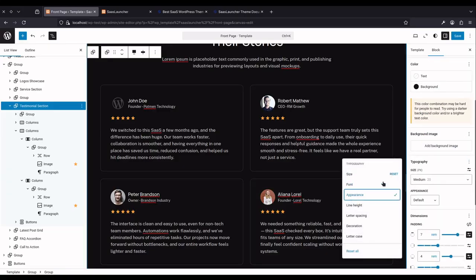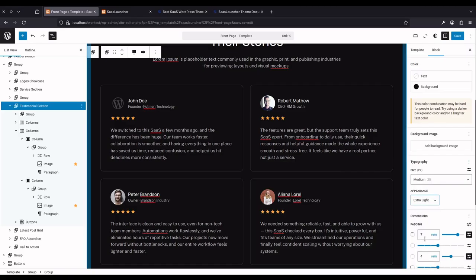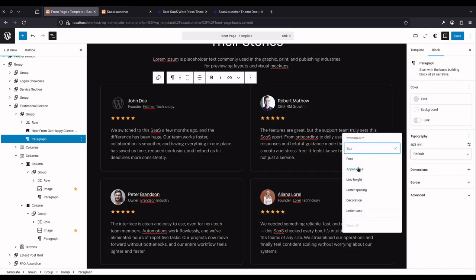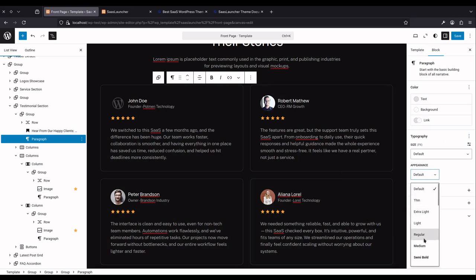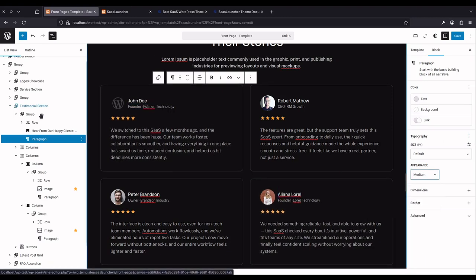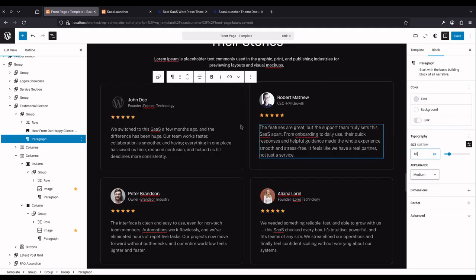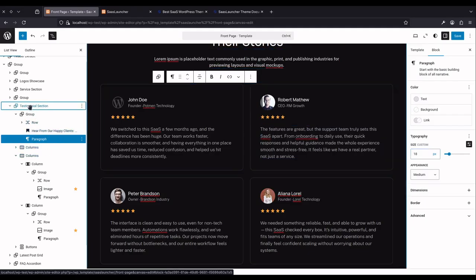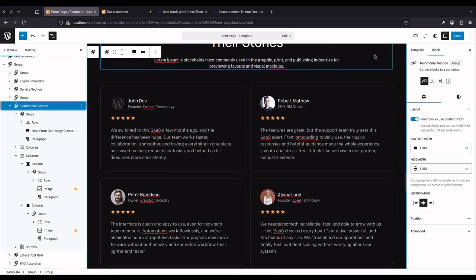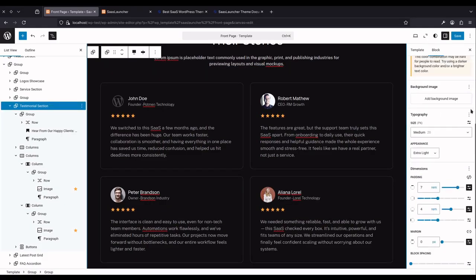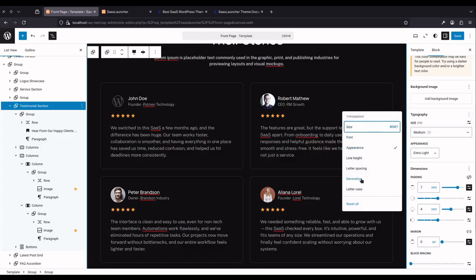Similarly, I'll be setting the appearance to maybe extra light, and since this block is also changing to the inherited one, let me set a preset for this one to medium, and the font size to maybe 16 pixels or 18 pixels, and continuing with the styling for the paragraph blocks.